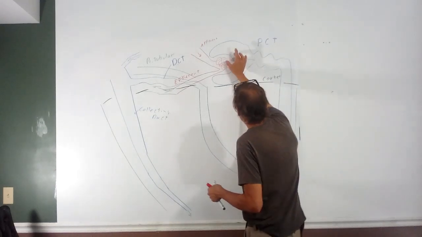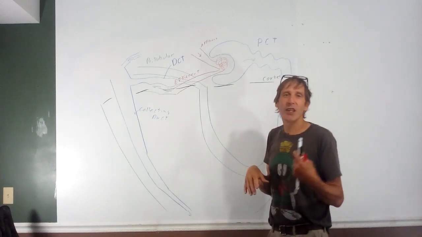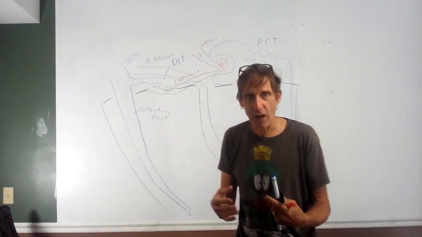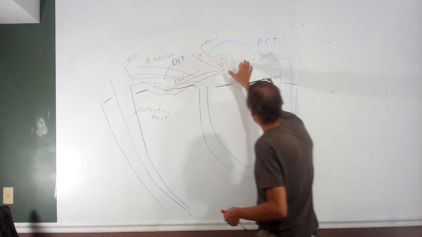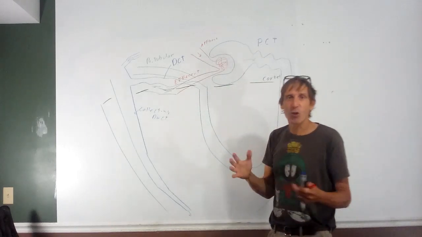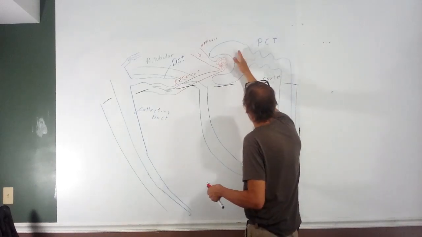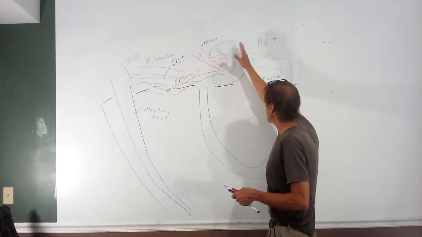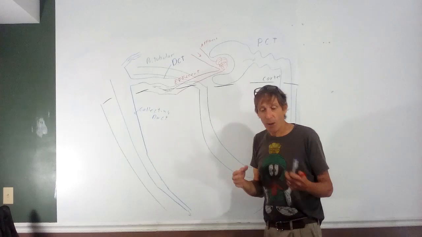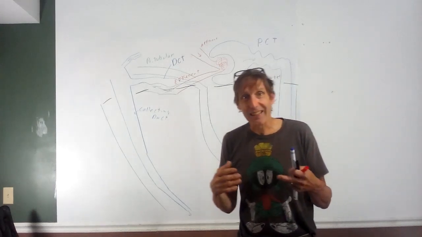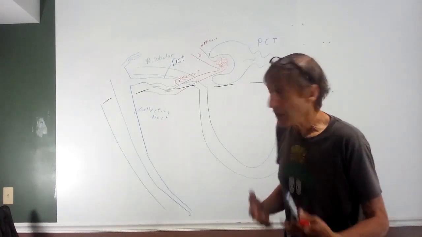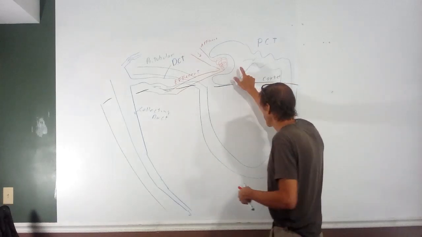And this filtration membrane also prevents most of the plasma proteins from moving across. So nothing big, nothing negatively charged. But everything else, the vast majority of stuff, all the water, all the ions, most of the nutrients, they can all freely move across this filtration membrane and end up in the Bowman's capsule. I think I told you last time it's like 180 liters a day you lose out of your blood into the lumen of the Bowman's capsule.